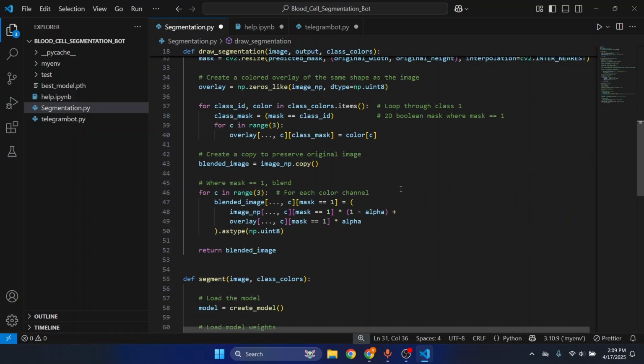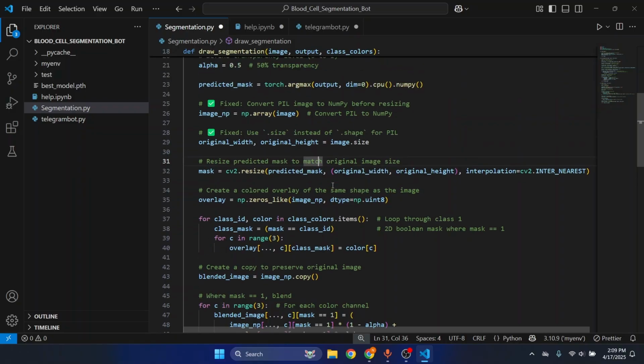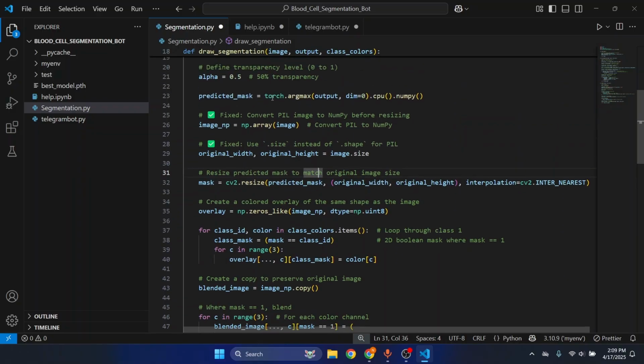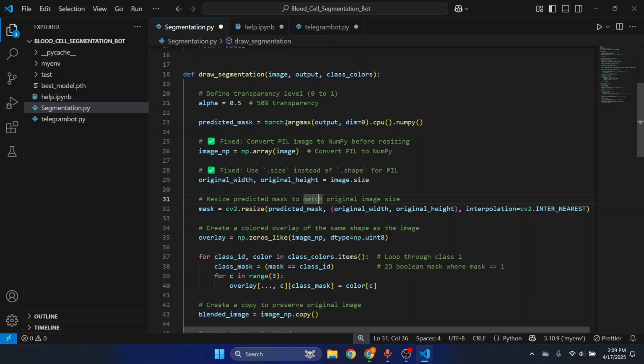So I have explained the whole process of how you will get the blended image from it. Now I have to explain the truthy lines. torch.argmax(output, dimension 0) will fetch the predicted mask with the highest score from the output of the model prediction. .cpu is there because you can use the same code on GPU or CPU.